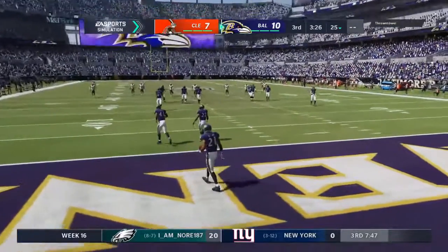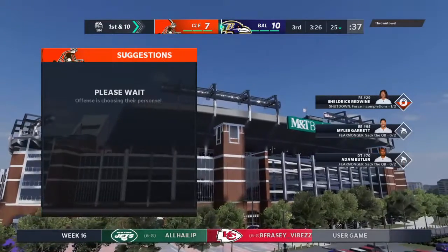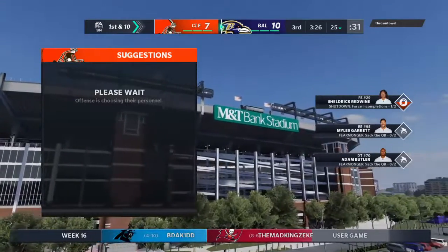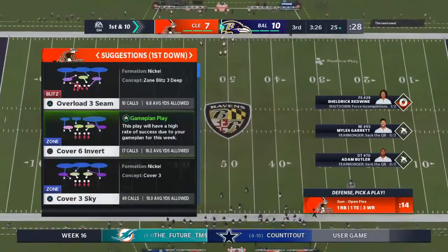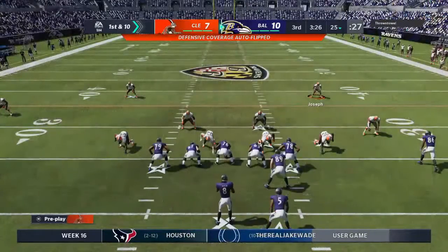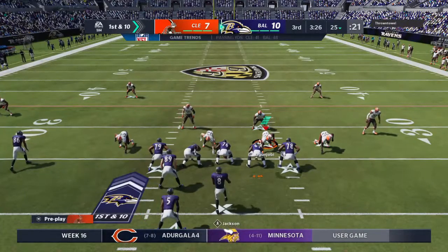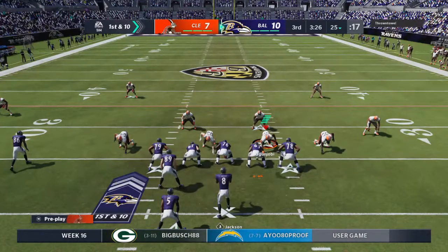And no return on this one as the fair catch is signaled for and taken. The Ravens take over 1st and 10 at their own 25-yard line. The Raven offense set at the line for this next drive. Pretty important third-quarter drive for them. Momentum has sort of shifted the other direction after that last touchdown as they nurse this small lead.